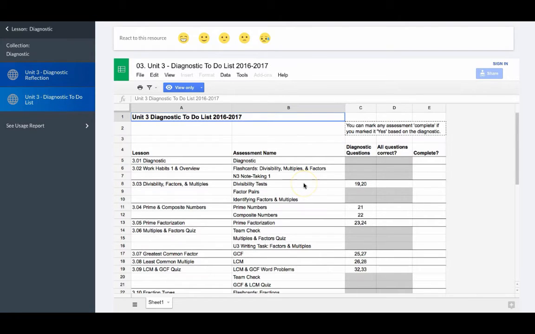However, there are lower rigor computational assessments that students can essentially test out of if they demonstrate proficiency based on commonly mapped questions from the diagnostic. So if, for example, our student Taylor Swift demonstrated from the diagnostic enough proficiency at a computational level for something in composite and prime numbers, she could mark it as complete on her own individual organizer, creating her own pathway to avoid what could be busy work to focus on higher rigor applications. Each student can create their own version of this to-do list.